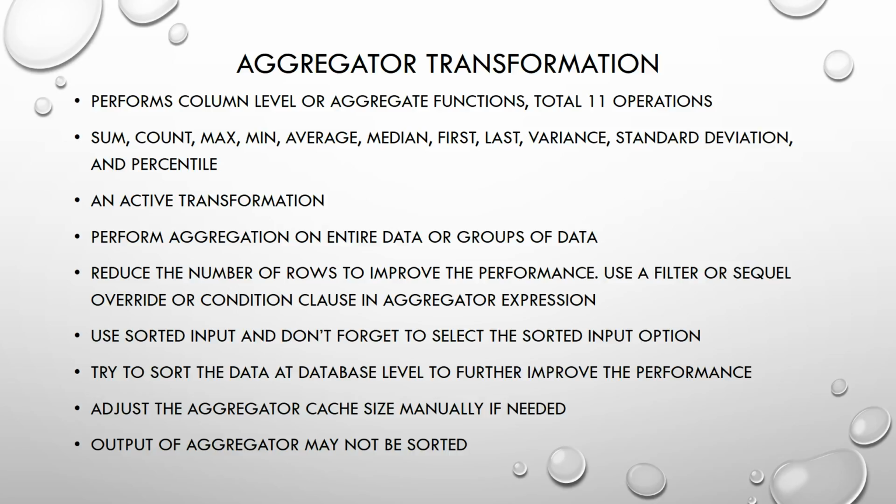And now bonus points to take note of: the output of an aggregator may not be sorted. So don't assume that. Use a sorter after the aggregator. If you need sorted output from your aggregator, you cannot use the sorted input option in case you are performing either nested or incremental aggregation, or the source data is data-driven.